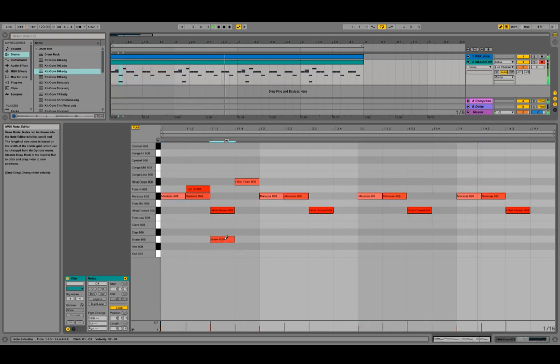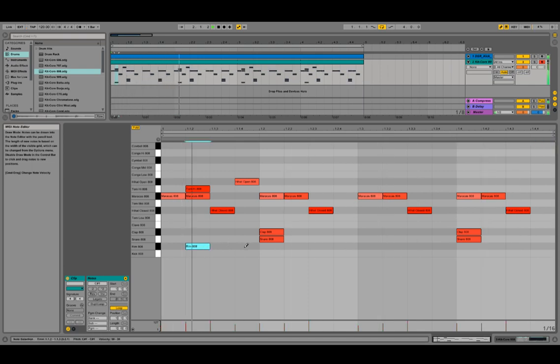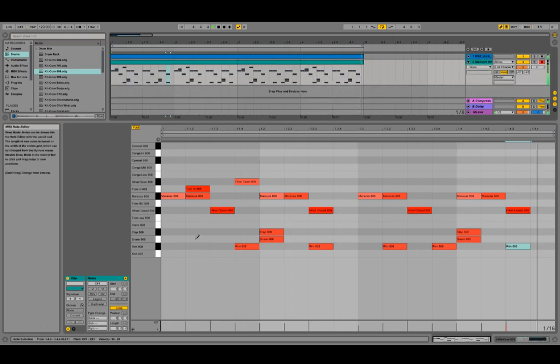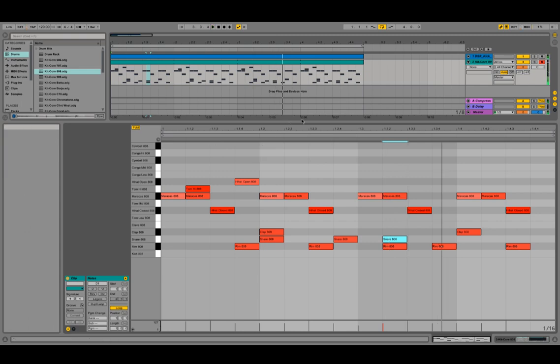Okay, let's get a wee snare in there. You get the idea. That's how you would load your drum samples up there.